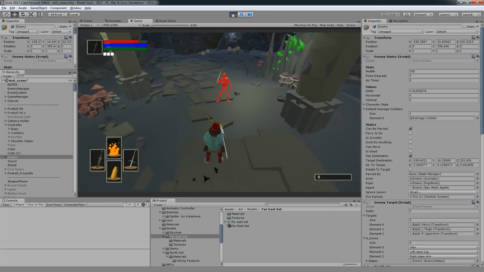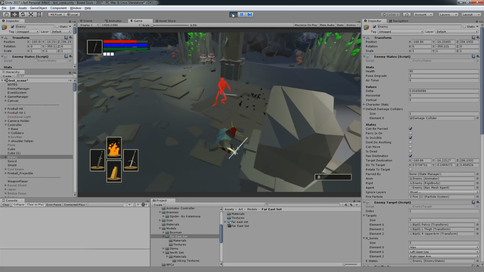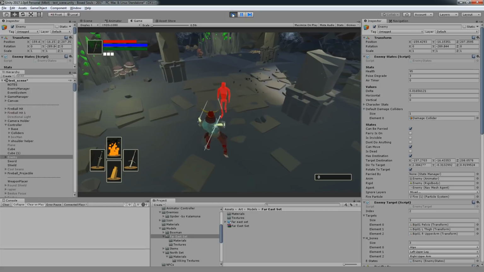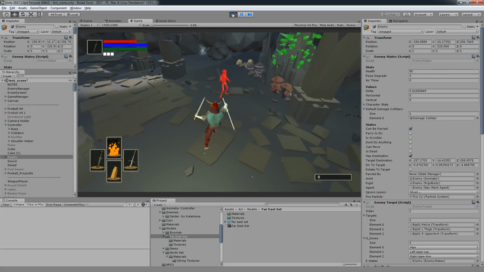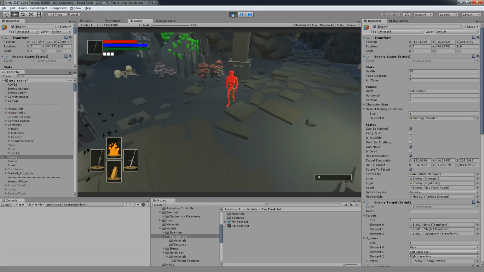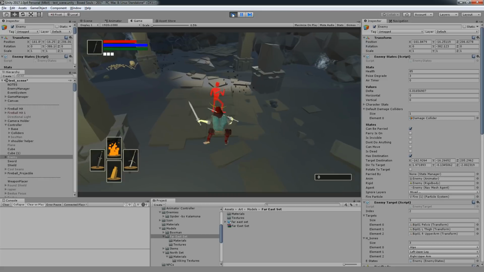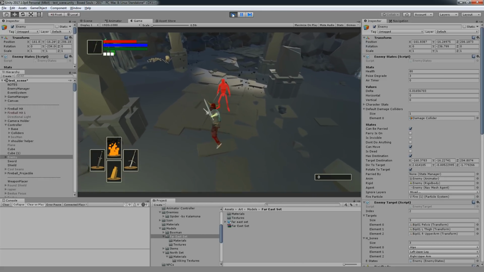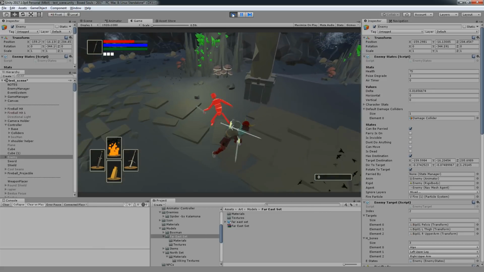I'm either missing, or I don't remember if I've actually added events to open the damage colliders on these animations. So I don't really know what's wrong with this. Well, obviously with better animations it's going to look way better and more fluid.